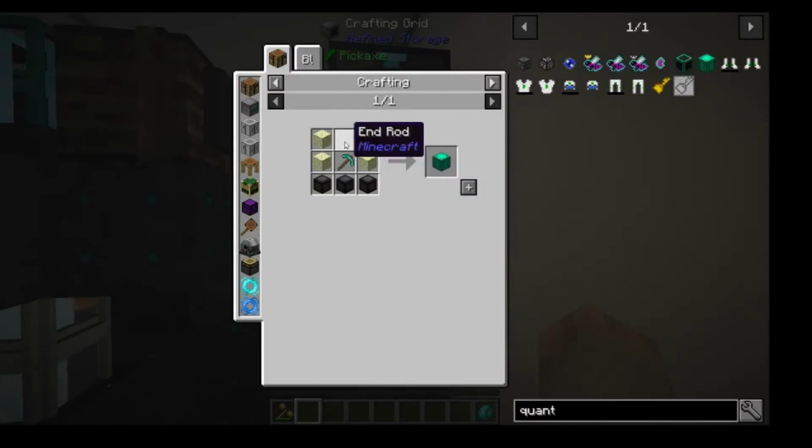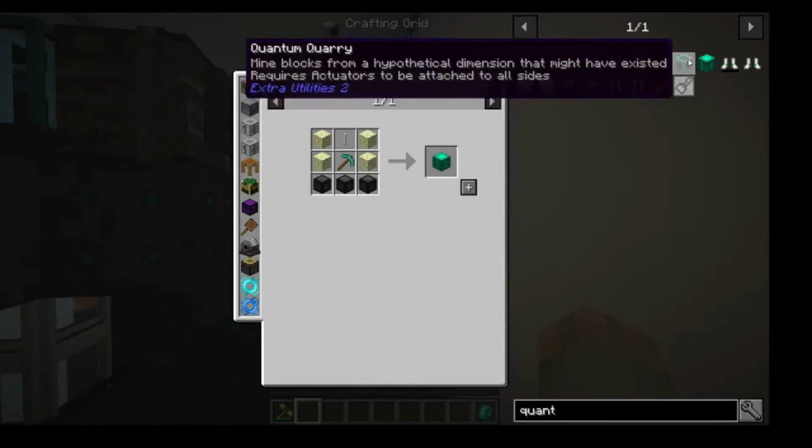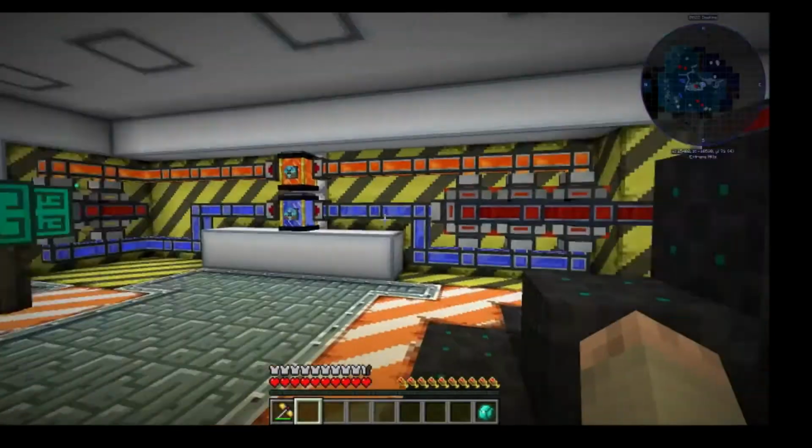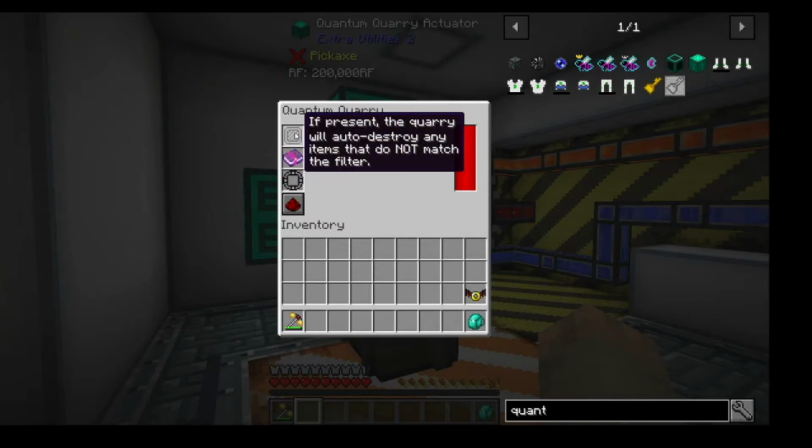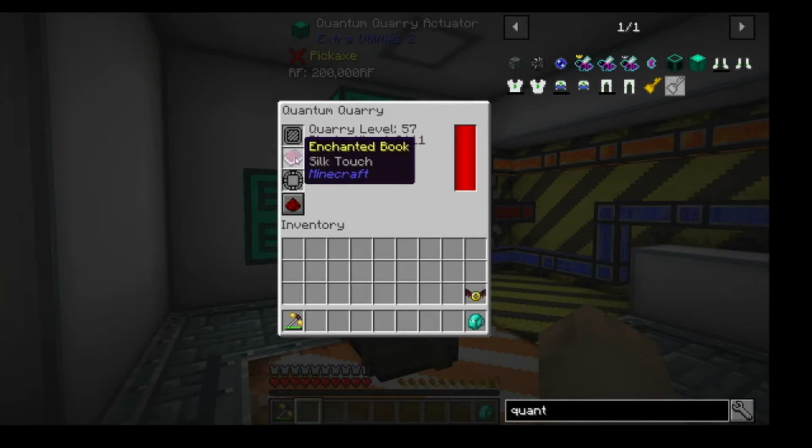The quantum actuators, you need end rods, 4 end stone, a diamond pick, and more of those stone burnt. And these you have to place against each of the 6 spaces. And once you have it constructed, you can turn it so redstone activates it. You can put a filter in there, so you can either whitelist or blacklist items that you don't want. And if you want, you put a Silk Touch book in there to give it the ability to Silk Touch. That way you get blocks of coal instead of chunks of coal. There's no way to fortune it. It has to be a Silk Touch, to my knowledge. And biome markers. You can make a biome marker based off certain biomes that you want it to only mine in, so it will only mine in those biomes.